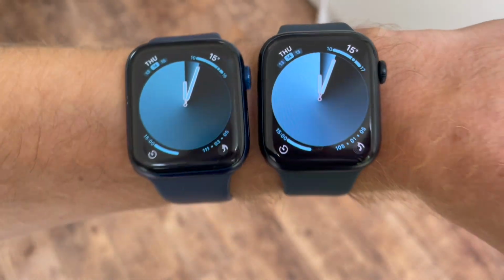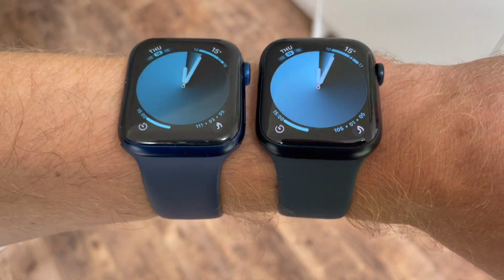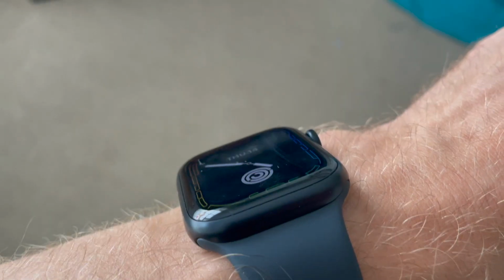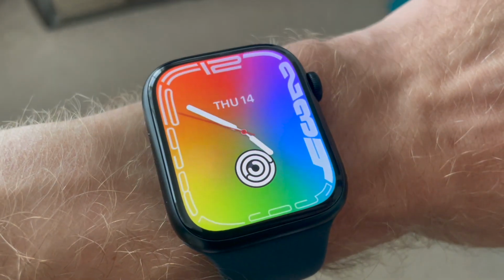You've also got slightly more curved and rounded edges, and the actual screen has a refraction thing where it curves. You can see it if you're looking at the side of the watch. It's a nice little touch. I mean, you're not going to do that very much, look at your watch from the side. But all in all, it's a nice improved screen. It's also brighter in always-on mode, so if you're glancing at it without turning your wrist fully, you'll see things slightly more clearly.